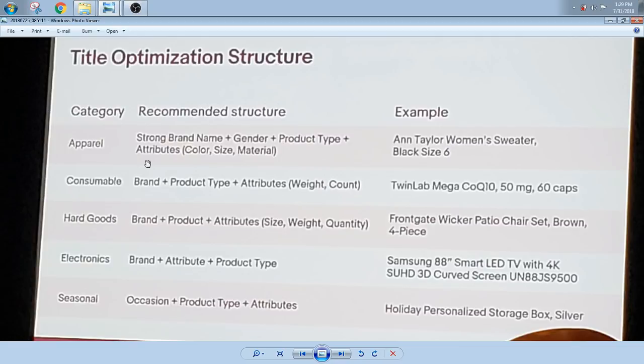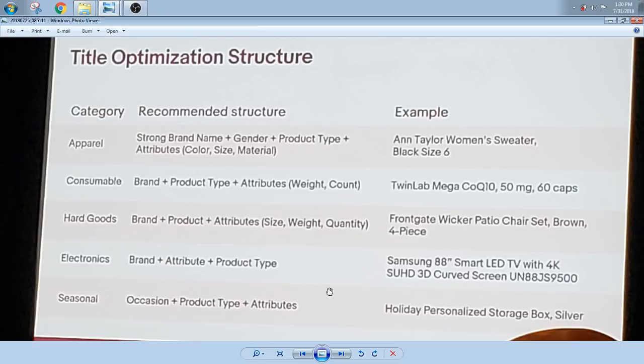And like I said again, I will link down below the video for the perfect formula for the eBay titles. A perfect eBay title would be Ann Taylor, women's sweater, size 6. Then black. Some people might do this. I just go by what we were taught at eBay Open last year. No, we didn't go, but I watched plenty of videos, and size should be after the item, in my opinion.